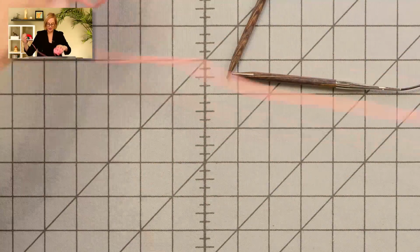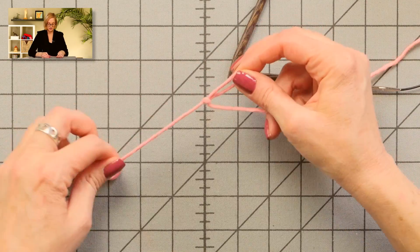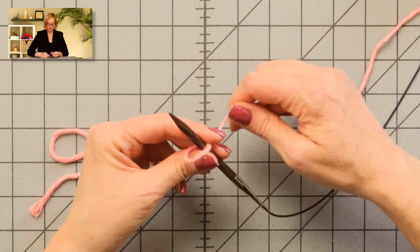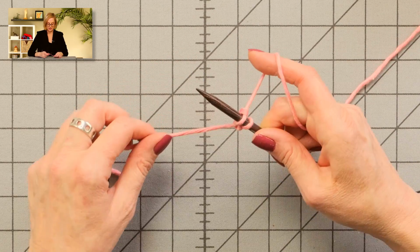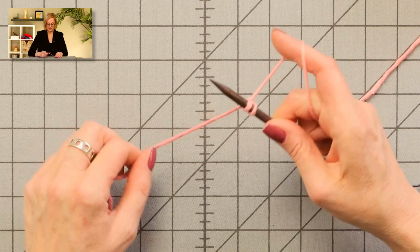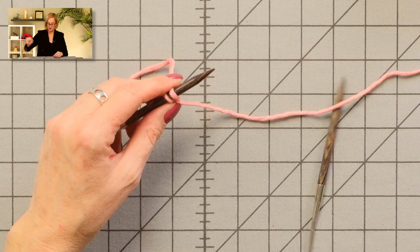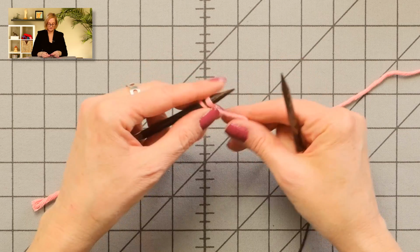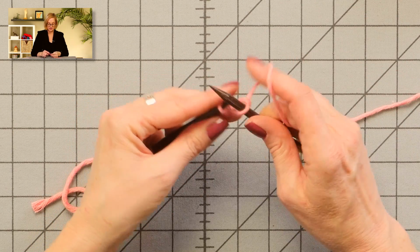Okay, I'm going to start with pink yarn here and cast on 2 stitches. I'm using the long tail cast on. I can give you a link to my video on that. You can use a knitted cast on. You can use any cast on you like, really. First thing, row 1, I'm going to knit those 2 stitches.